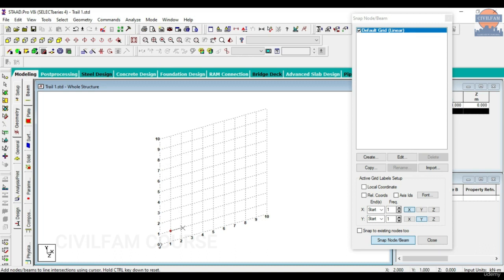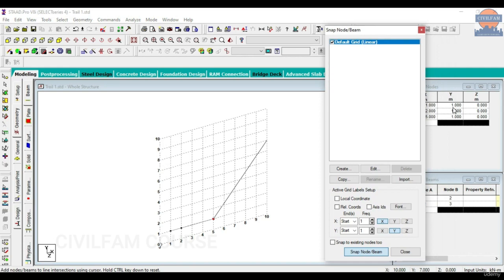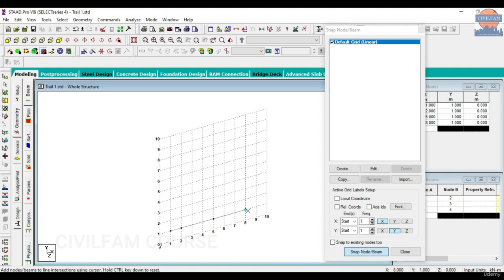So if I want to draw a beam for 1 meter, I can just drop it over here. It will draw a beam for 1 meter. If I want to draw a beam at 3 meters length, one, two, three, you click here, it will take it. Simultaneously you can see in the backdrop what is happening. This table is getting populated. All this information is being inputted automatically. So again, you can click here, it will take it. If it's enough, just hit escape, it will go away.